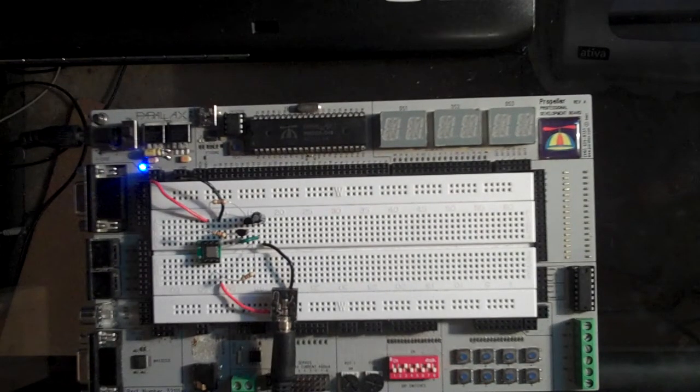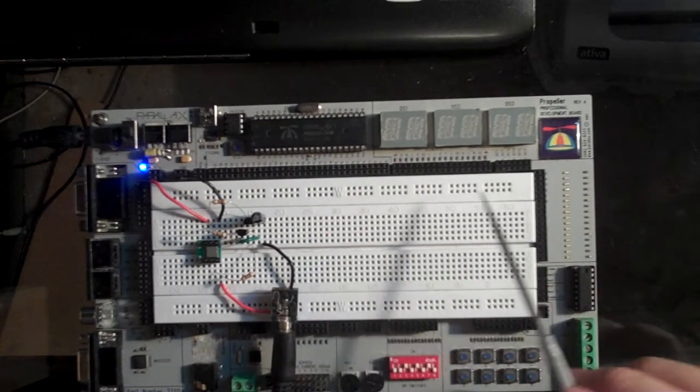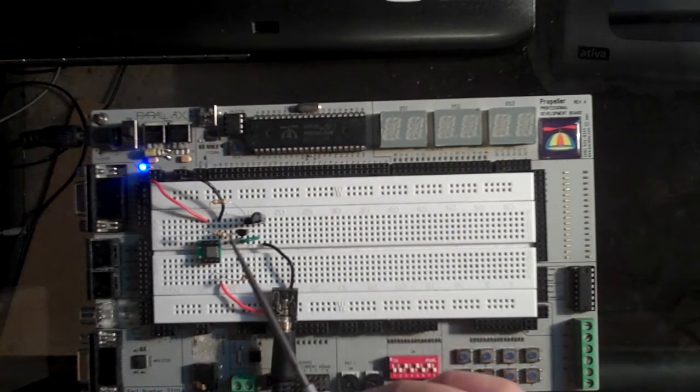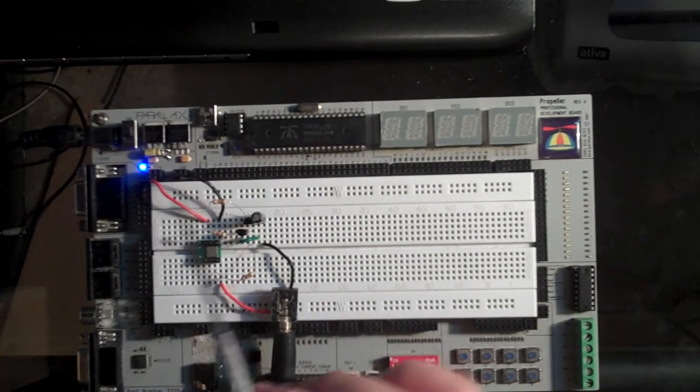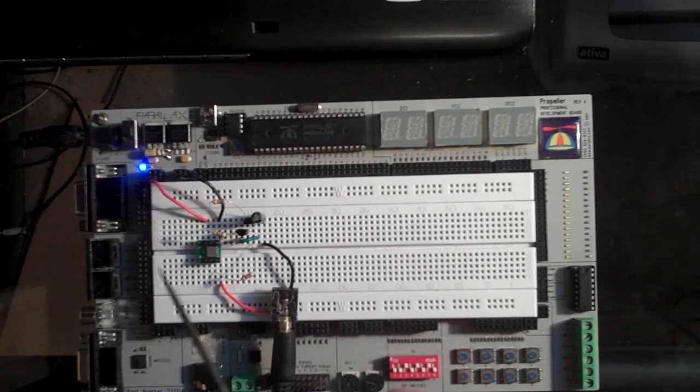Hi guys, I'm going to show you a cool way to balance your Memsic 2125 without using any code at all. It's on a Propeller professional demo board made by Parallax, but only right now because I'm borrowing power from it. 3.3 volt supply going into a Memsic accelerometer.